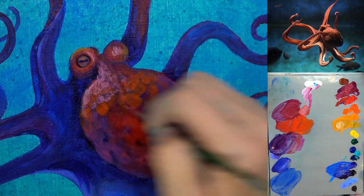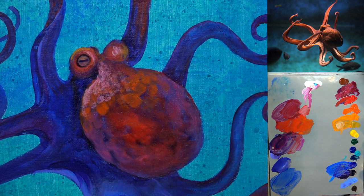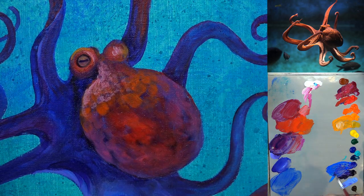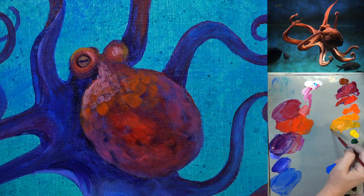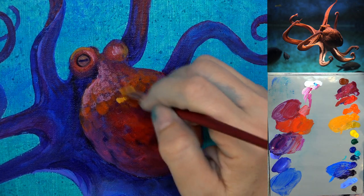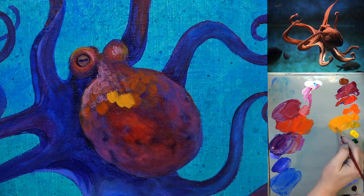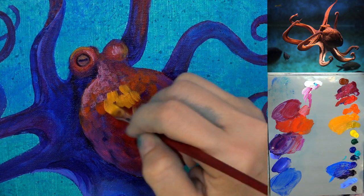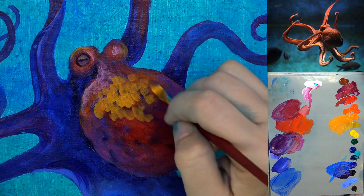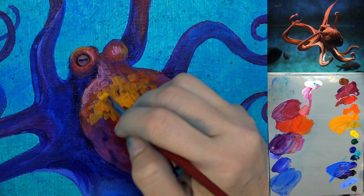So this is kind of a pink with the quinacridone magenta there. And I think I want to switch to my quarter inch angle for this now, for some of this detail stuff. This is the yellow oxide with the orange. I'm just going to dab over the top.